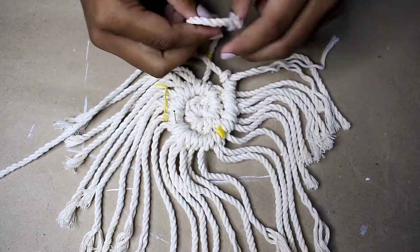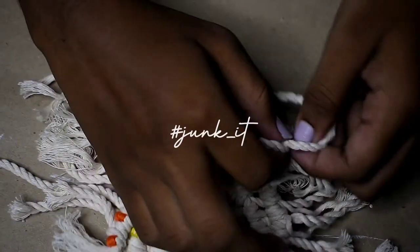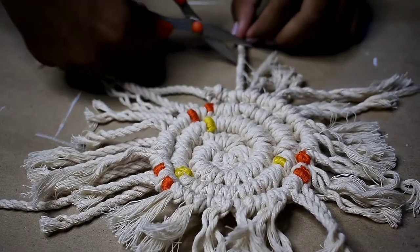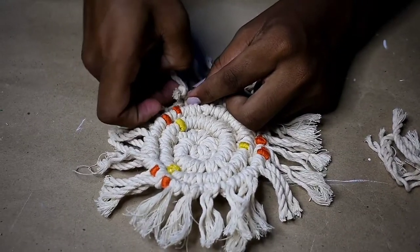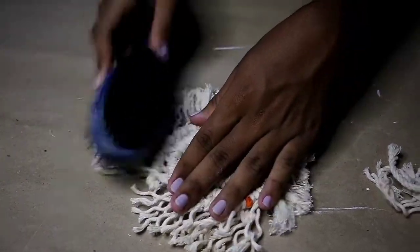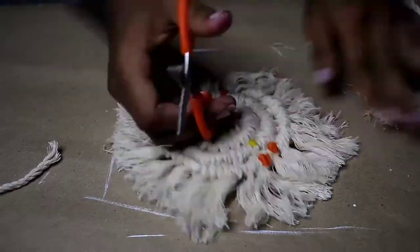After that all you gotta do is repeat, making sure your speckle always comes on top. I then realized I was running short on my strands because I was using leftovers from my previous project. Once you're finished with your desired length, tie up the base cord for extra security and snip off every excess. Then unravel every braided cord so you can fray them — I'm using a pet brush, but you can also use a comb or any brush to fray the ends. And once you do that, you have something like this!